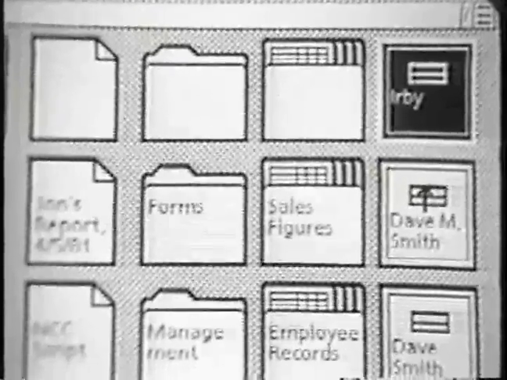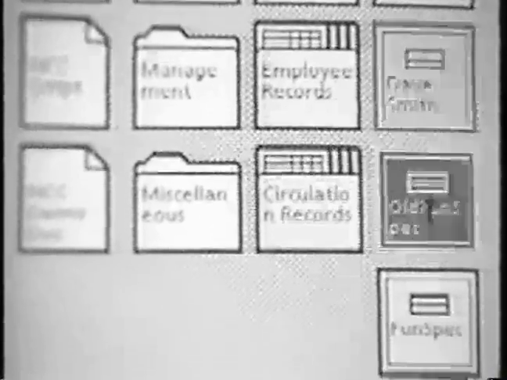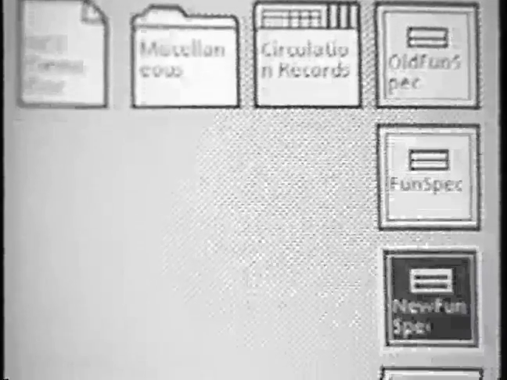These are local ones stored on file servers in my building in Palo Alto. These are stored on file servers in Los Angeles. You can have as many or as few file drawers on your desktop as you want. Regardless of where they're stored, you interact with them in the same way.